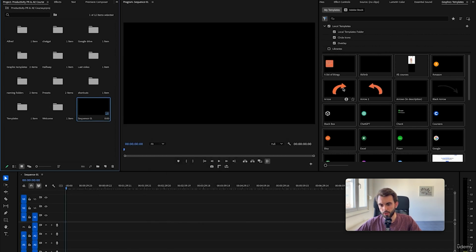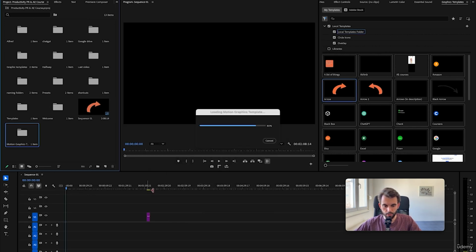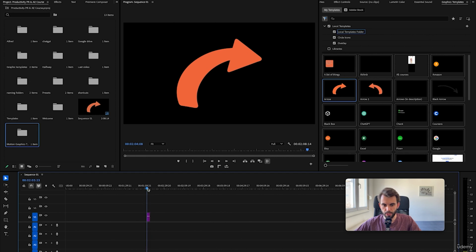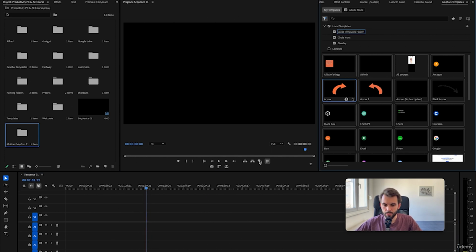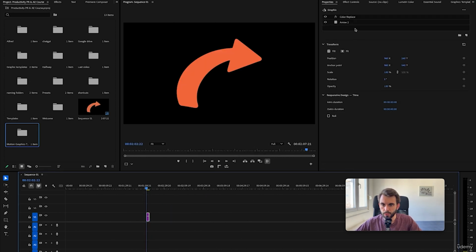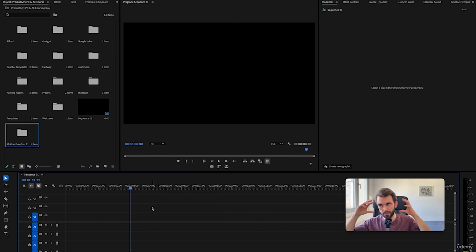Now, whenever I drag anything here, it will appear. So as you can see, I have an arrow. Super easy to do. You basically need to create, let me select this, you need to create a graphic. As you can see here, it says graphic. I'm not sure how to create it, just the graphic file without a file. You'll see what I mean.